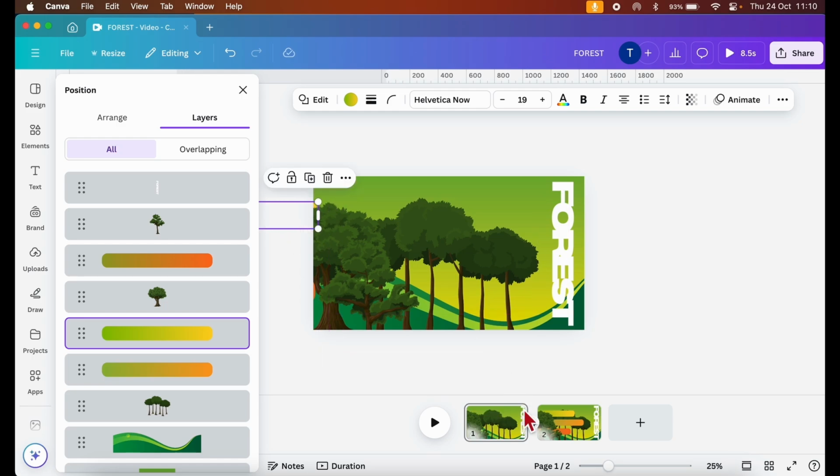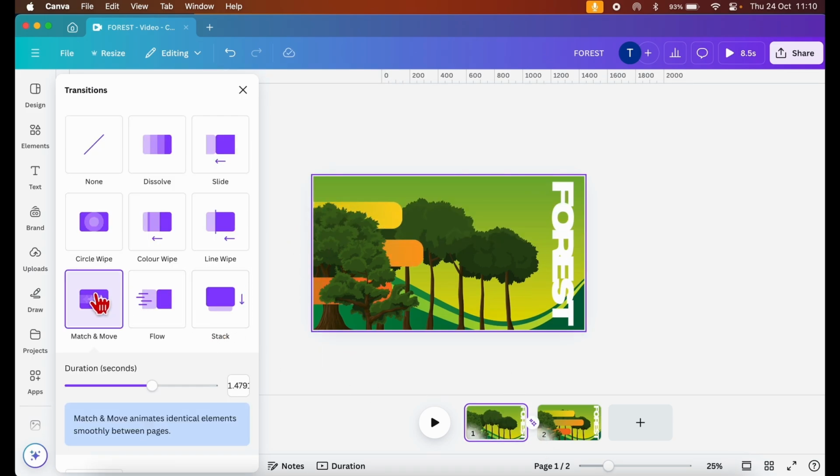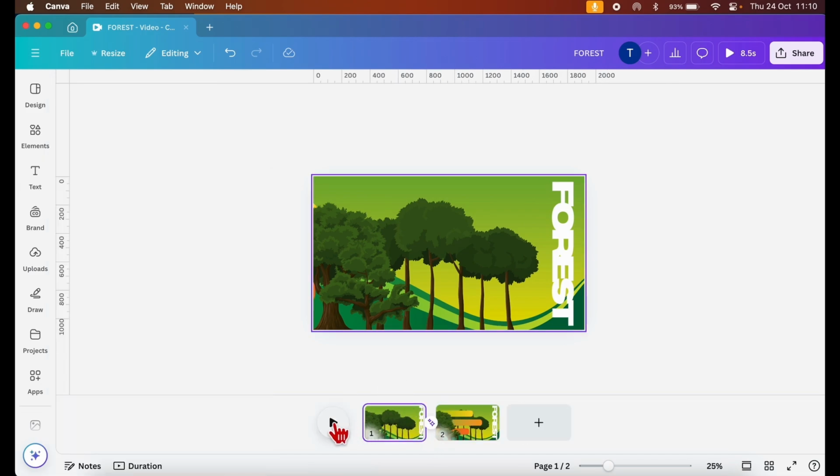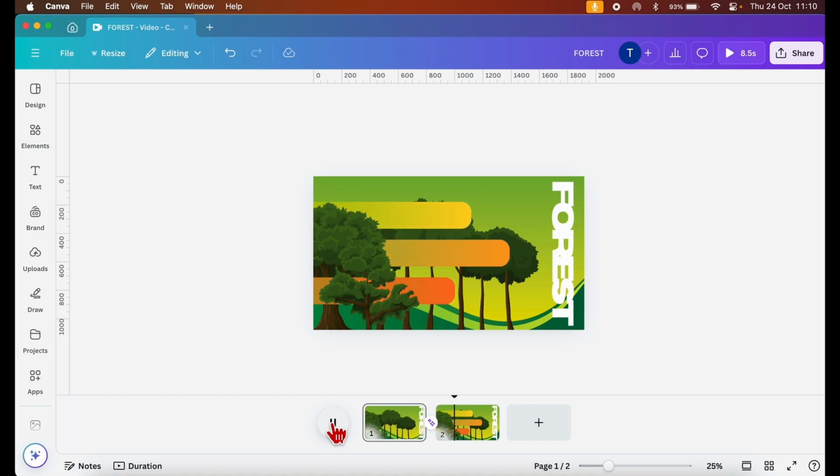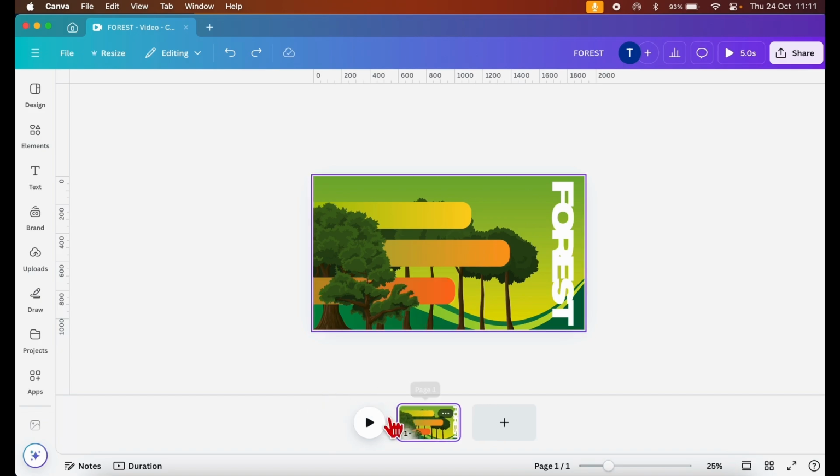Now doing it this way means that when I use my match and move transition, what will happen is it will play and they will just come out all at the same time like that. And maybe that's what you want, for them all to appear at the same time. But it could be that you want one to come up, then the next, and then the next. Now if you want to do that way, let's just go back in here again. I'm going to just undo all these bits over there. I'm using my Command and Z or Control and Z to go all the way back. There we go, to this little page over here.